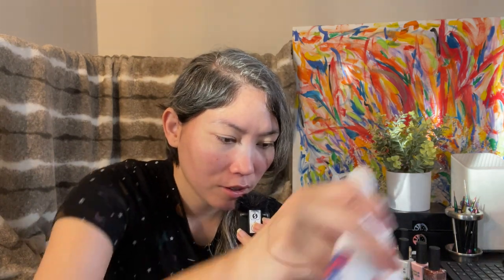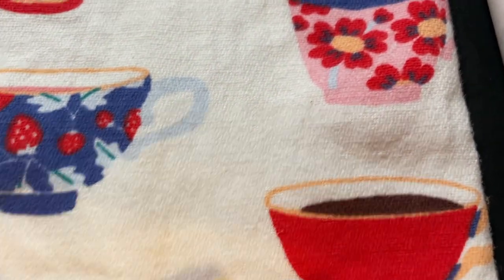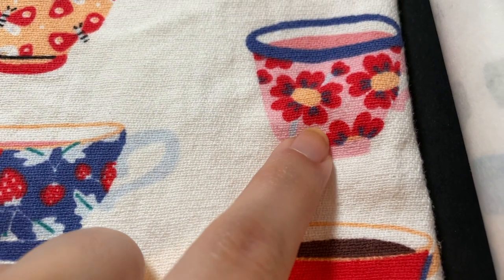There is one that I'm going to try to really recreate, and it's this flower one. So I'm gonna try and recreate this flower one, and then I'm going to a tea room with some friends later on. So I'm making my nails match, and hopefully they turn out decently.